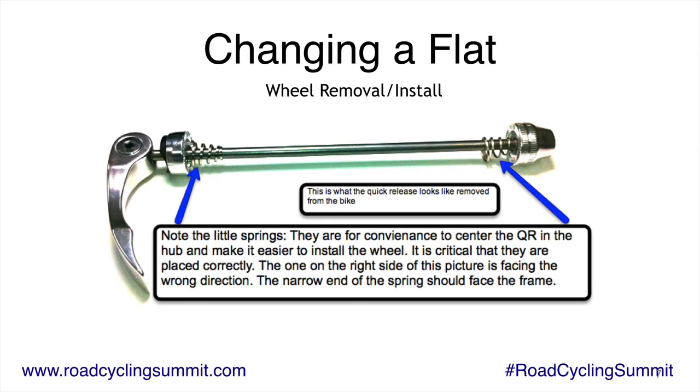One of the things that I really like to see is that lever, when it's closed, points towards the back of the bike or up, tucked up in the frame somehow. That way nothing's going to catch on it. Although I have to admit, I've never seen anything catch on one. It's just a little bit cleaner and there's less chance. I see a lot of people with their quick release closed towards the front of the bike, and you definitely don't want that.